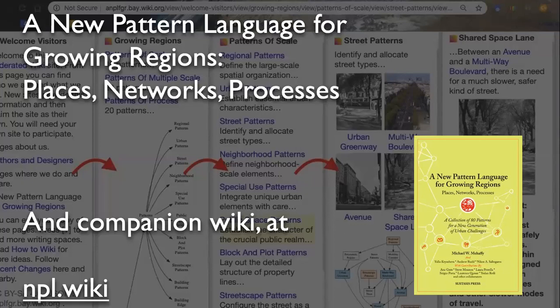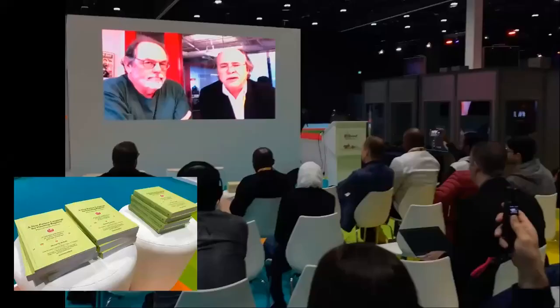And I mentioned it in the lecture the other day, and I have the book here. Anna, you can peruse this if you want to. It's called A New Pattern Language for Growing Regions, Places, Networks, Processes. One of the things that we wanted to explore was, first of all, what the book itself says in the beginning, that this original book is only the beginning of what we consider will be many more processes, many more examples of this kind of project. And we also constructed an online version, a wiki tool in Federated Wiki, that was a companion to that, and I'll explore both of those.